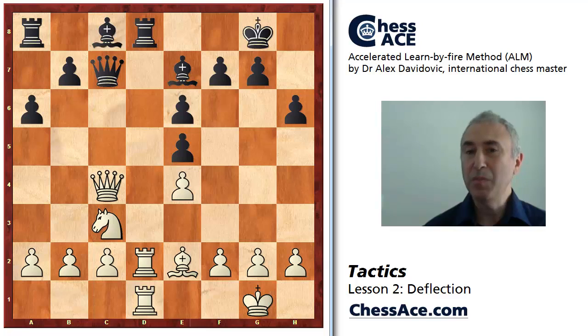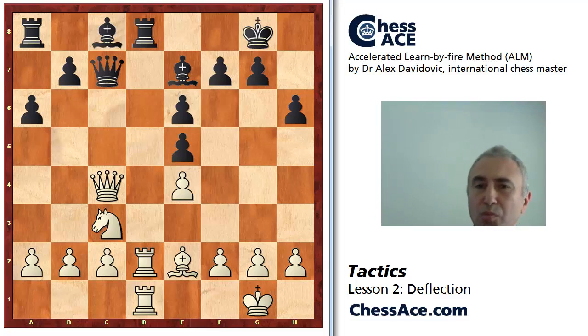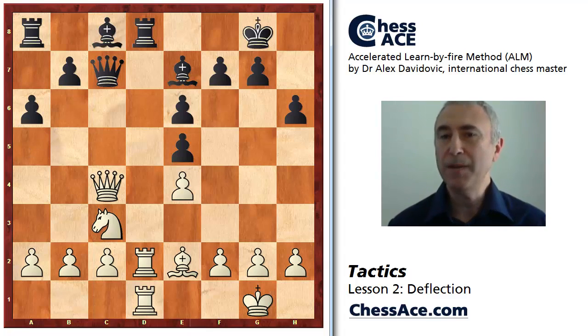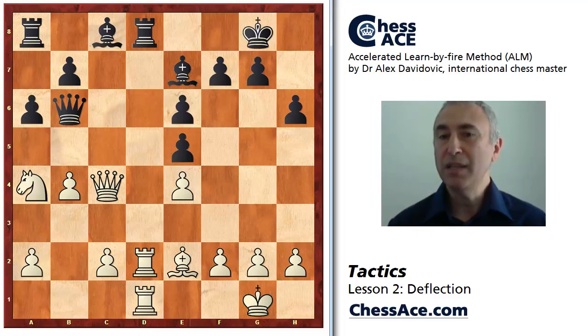Because of that, the black queen is forced to flee, but there are only two moves for this black queen to go to, either b6 or a5. If the queen goes on a5, then the next move is going to be b4, forcing the queen on b6, and after knight a4 this queen is running out of squares and has nowhere to go.